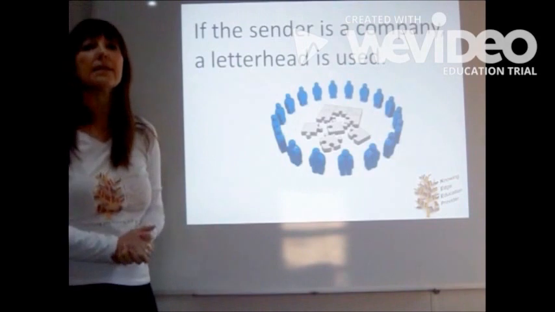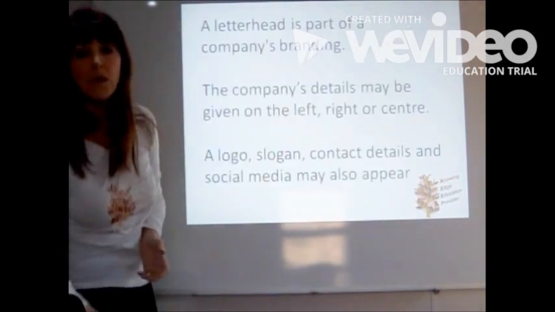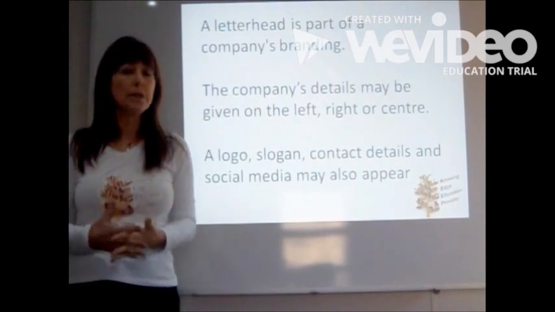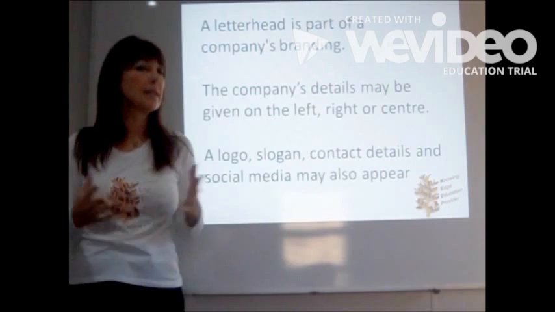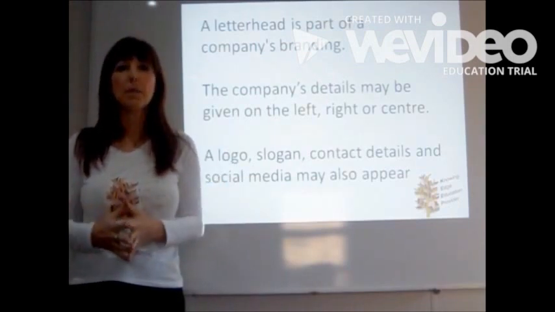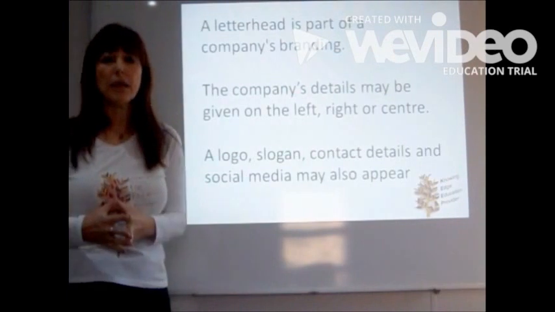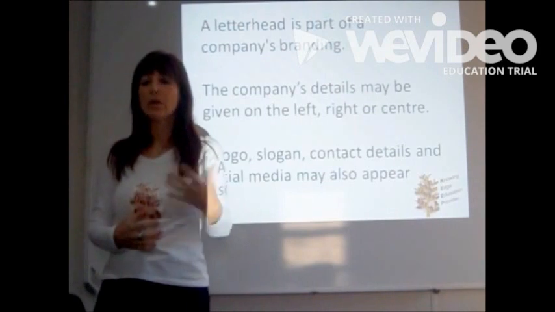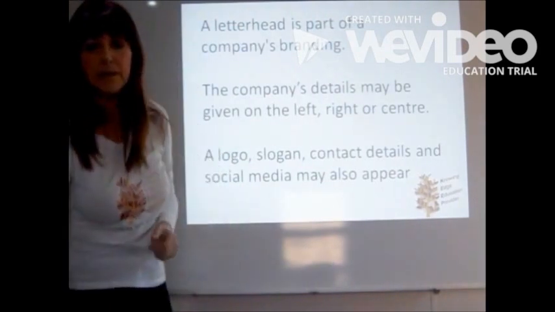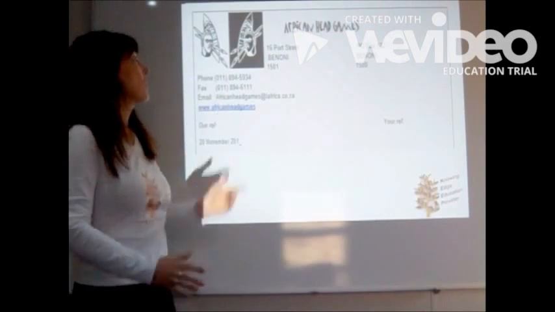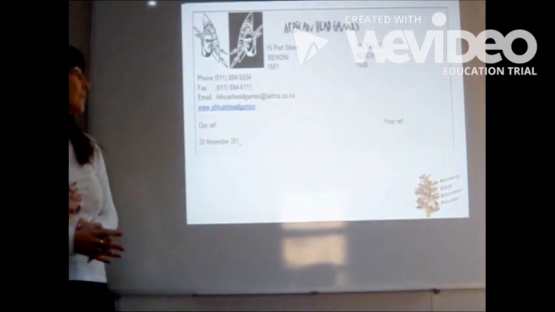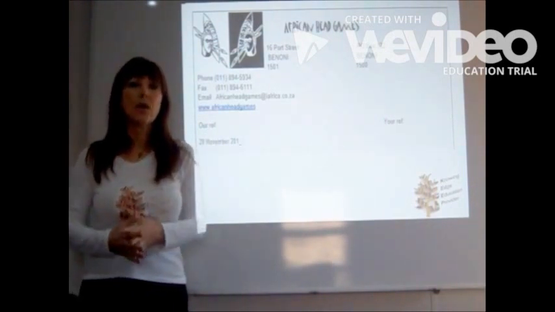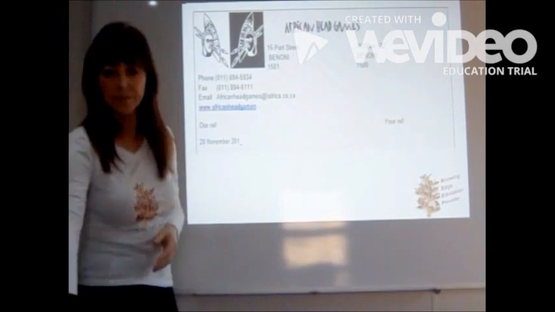What if your letter is coming from a company? We would then use a letterhead, and the sender's details would come first, and they could appear left, right, center, diagonal. It would depend on how the company brands themselves and what image they project. It can also include a logo, a slogan, contact details, social media. An example of a company letterhead, and you'll see that it also includes references, as companies often require these.